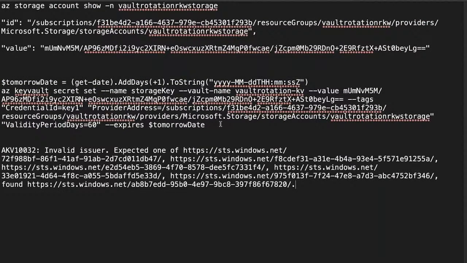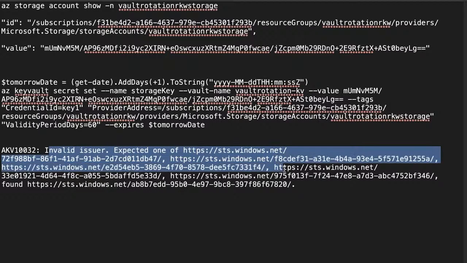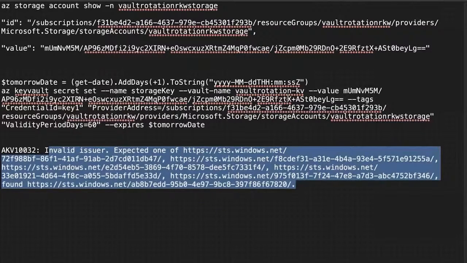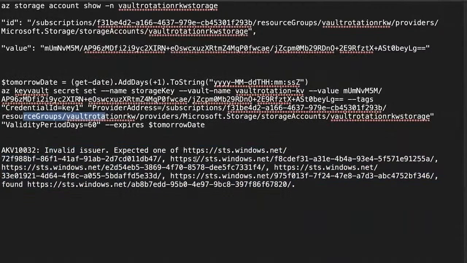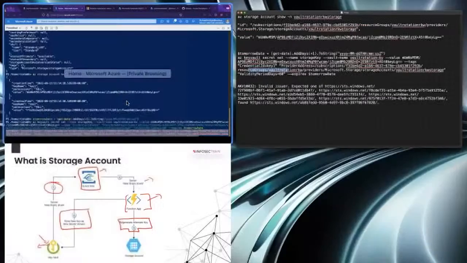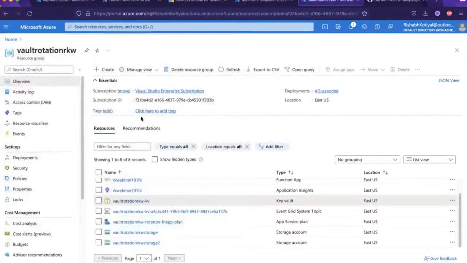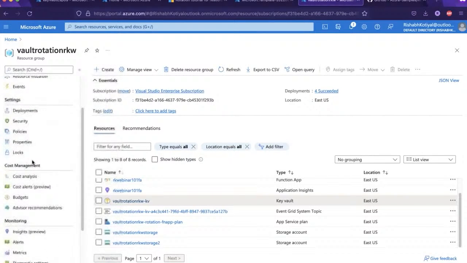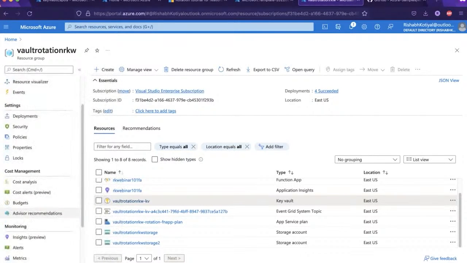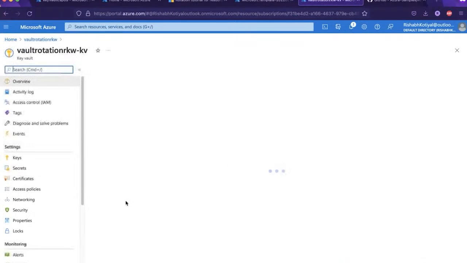I think resource group or something like invalid issue. Oh, okay. I know what it is. Did I set this thing or not? Vault rotation RKW. Because last time I did a very silly mistake, which was under this key vault.